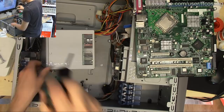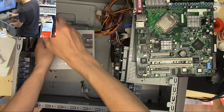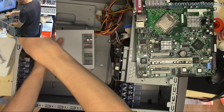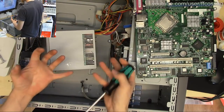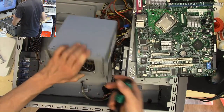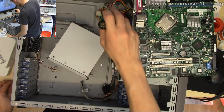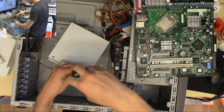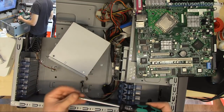The actual reason I picked this old server up in the first place was it's closely related to my main server case, which is an ML150 G2, which has 6 SATA hot swap bays. And I was like, oh shit, this is just a newer version of that, excellent, gimme. It is a newer version, but it's just got 4 hot swap bays, plus a bunch of 5.25 inch slots, so it's completely worthless for my data storage needs. I have no use for another 4-bay machine.